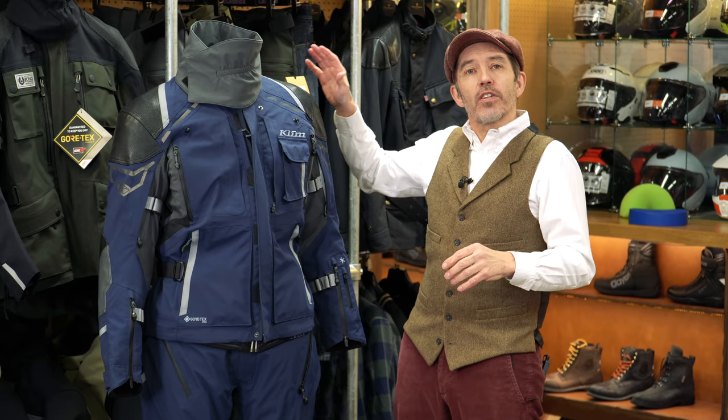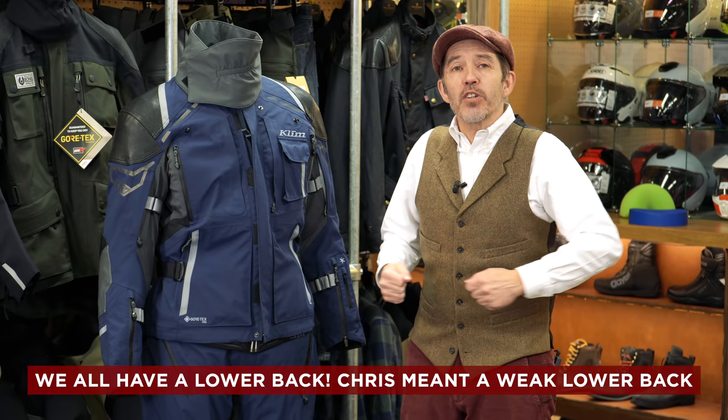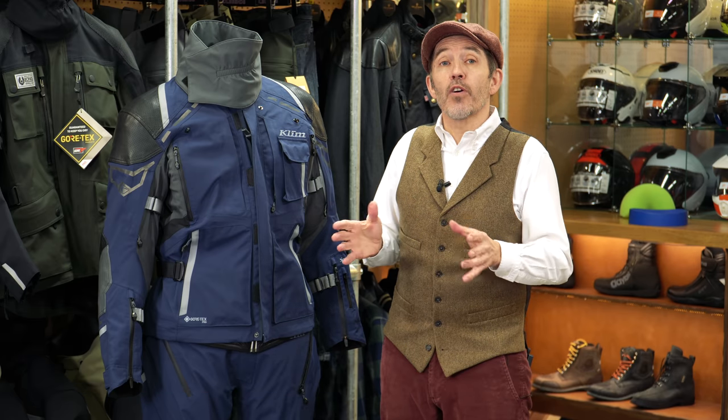In terms of the suit as protective wear: the leather panels are goatskin on the shoulders and elbows for extra abrasion resistance. Throughout the suit the armour is D3O and it's Level 2 D3O, including in the back. One thing you don't get with the Kodiak 2 that you did get with the Kodiak 1 is a lumbar belt - on one level that's a bit of a shame. It's useful for long stretches on the autoroute or strenuous off-road riding. The suit has the slots to enable you to fit that belt, but it's now only available as an added extra.